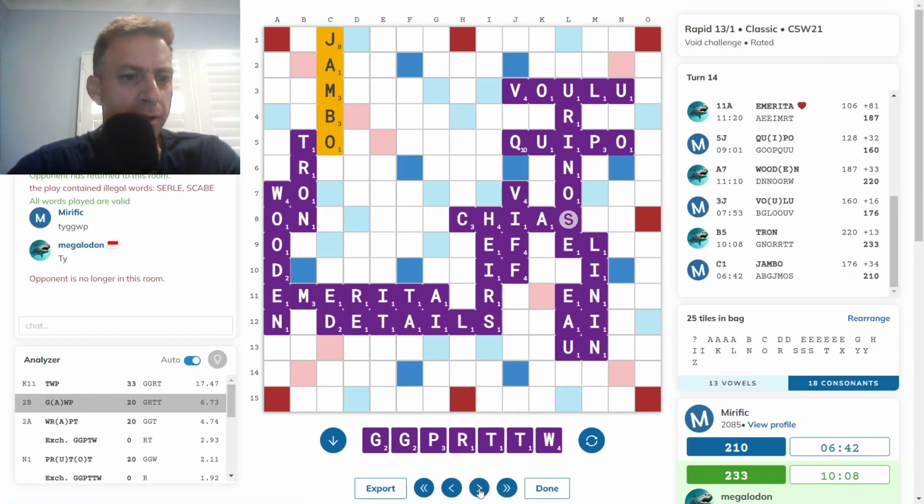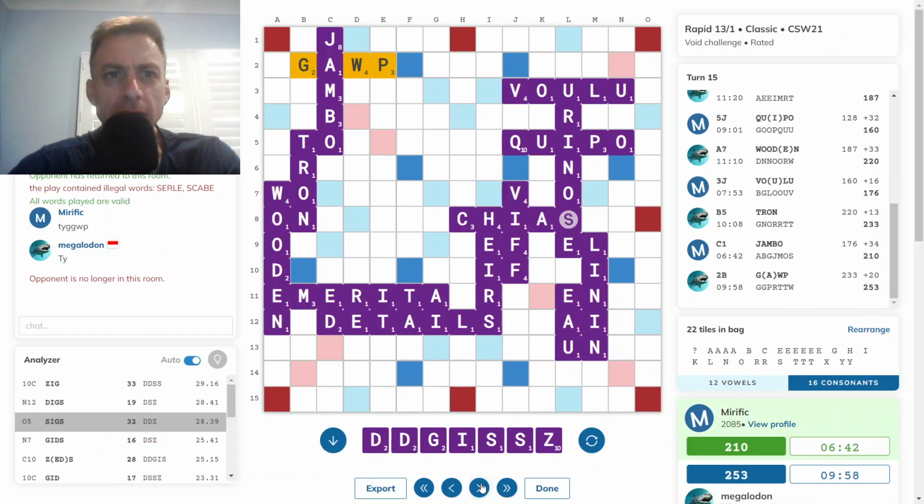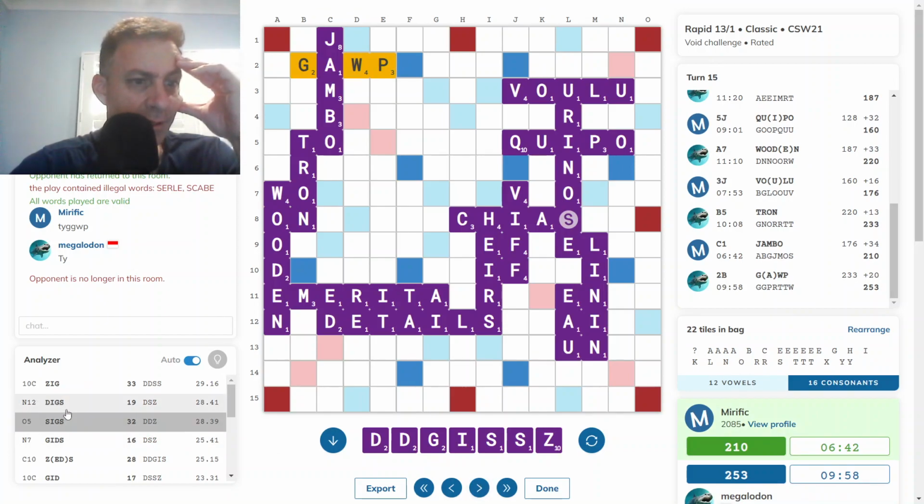And then Gorp for 20, but opponent had Twip for 33. Where was Twip? K11. Nice. Parallel to Oo. Very nice. 33 points. Went with Gorp, and then I had Sigs for 32, taking out the hottest lane on the board.